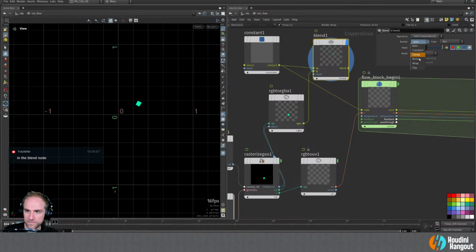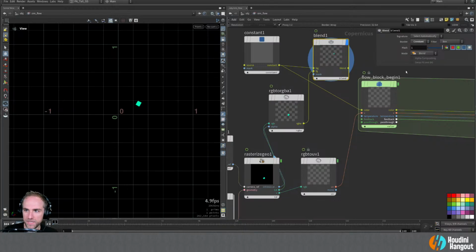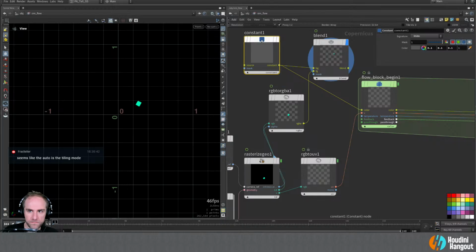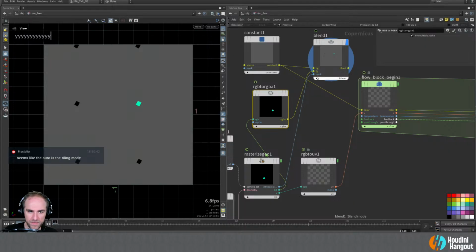Oh, I see what you're saying. So if we do auto here and then come up here and do a constant or something. Yeah, interesting. Right, that's really odd. So actually what I need to do here is this and then use that maybe.